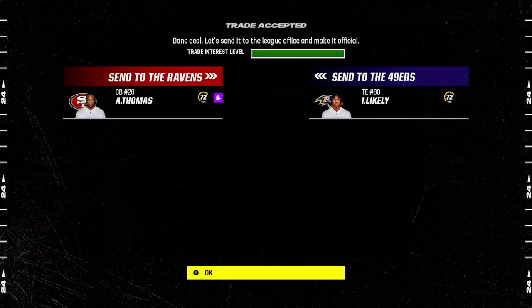Isaiah Likely, 72 overall with dev trait at 23 years old. All it took was us trading away a corner, and yeah, we get a new tight end who's going to start for us basically. He can develop pretty well. The highest I've seen him, I've seen him at an 84. He really does develop, and he holds his overall for a long period of time because he's a tight end. So yeah, I love having Isaiah Likely. And really, really cheap trade.